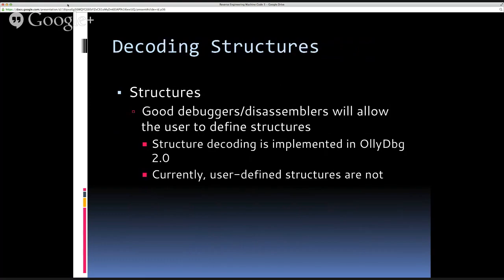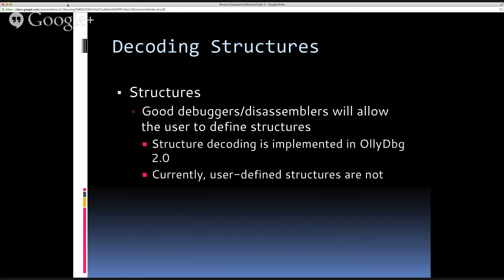All right, so next we're going to skip over to decoding structures. Structures are another important thing when you're reverse engineering code, especially large code bases. And any good debugger or disassembler is going to let you define different structures. There are the common ones I've been referencing throughout this lecture, Windows internal kernel data structures, which are well defined in header files.